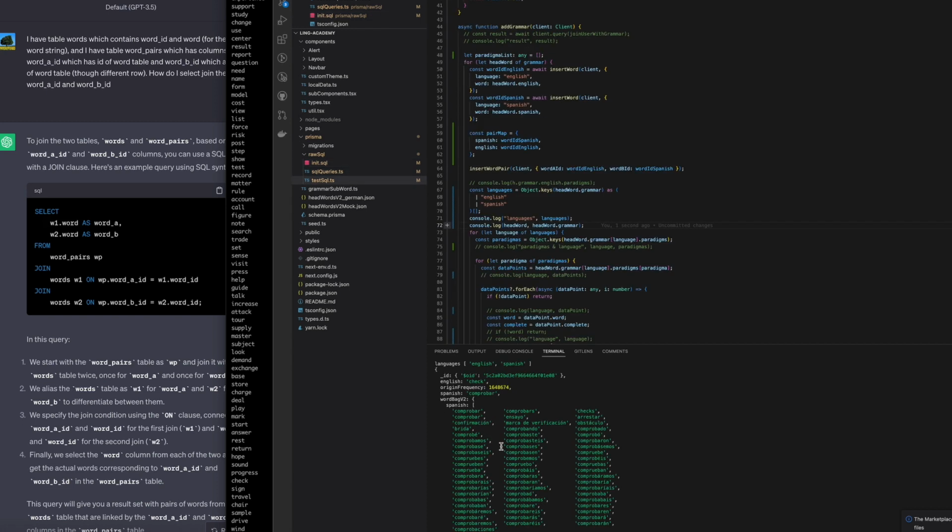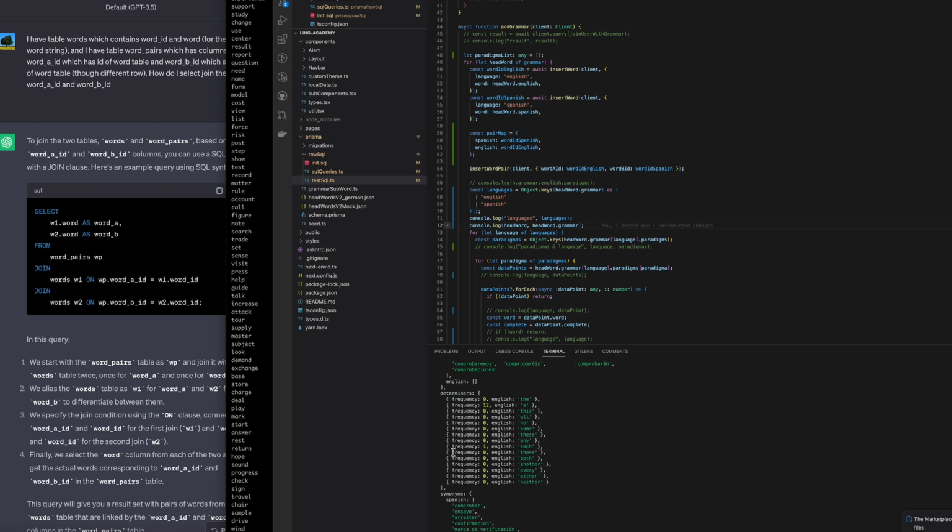To give an example of what I'm dealing with, I have this originally MongoDB structure, MongoDB documents, where I have an English word, check. It has a bunch of data, like synonyms and so on and so forth. And then I have this grammar here, which you can see down in the English section. So it's all nested. And here you can see that there's a whole bunch of paradigms, and those paradigms contain the relevant information for that paradigm.